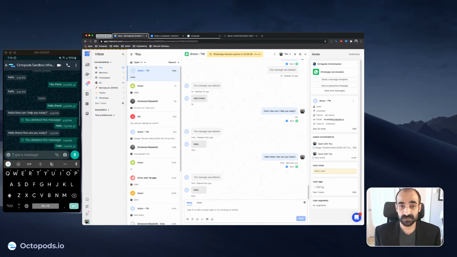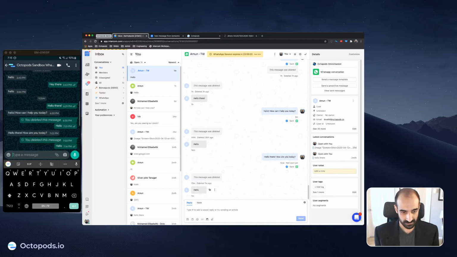If it's the first time this user or lead messages you, we'll create a new conversation. And from that point on, any message with that contact through that specific channel will always be within that conversation we created the first time. As you can see, our inbox app on the right side of the inbox here gives you additional information about the active conversation.